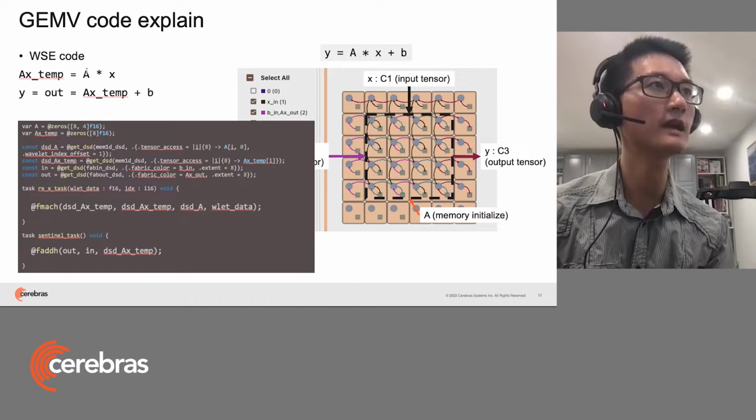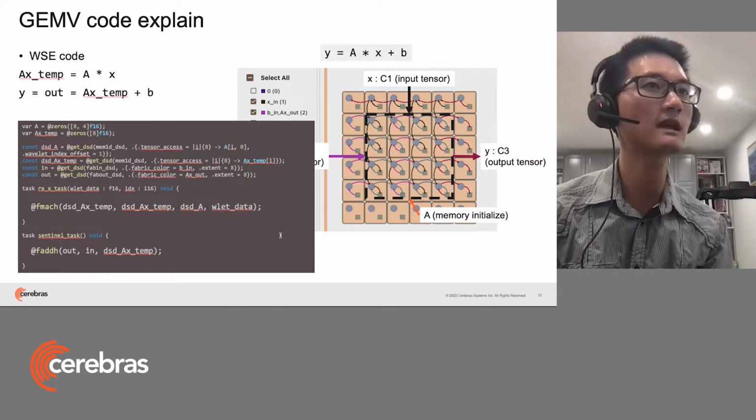AX temp is equal to A times X. Then you take the output, Y, which equals out, and it's equal to AX temp plus B. You can see here these FMULS and floating point add, these two functions, and they bind to these tasks. So that's how it works.